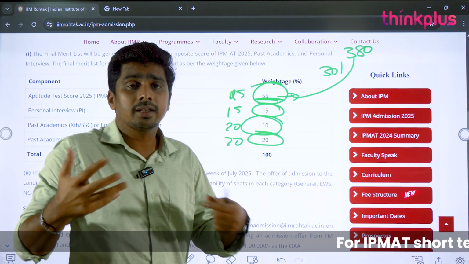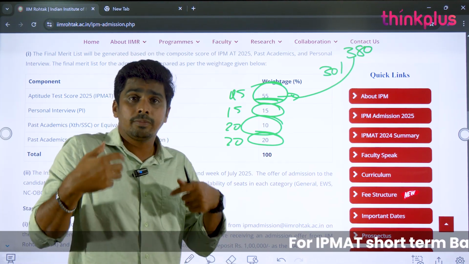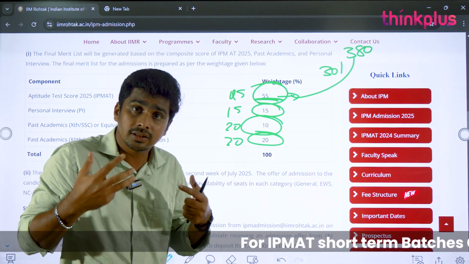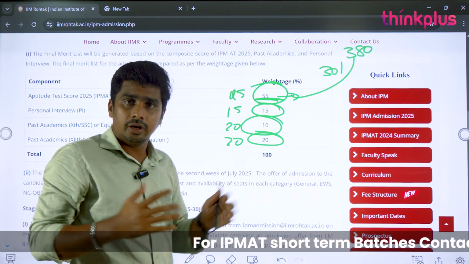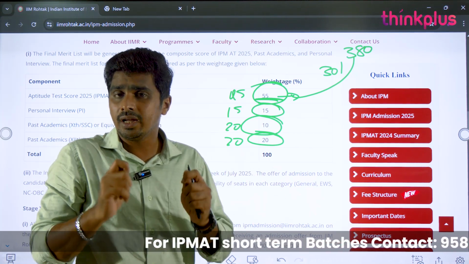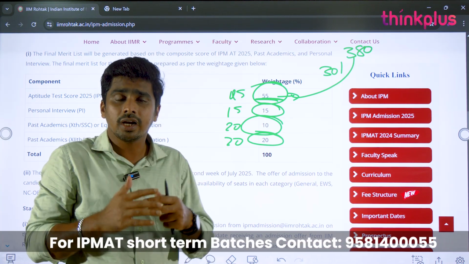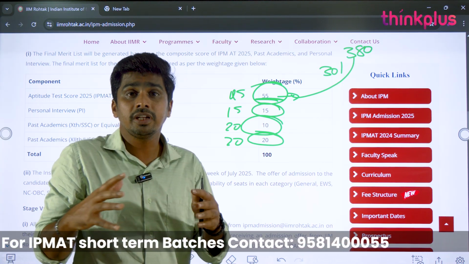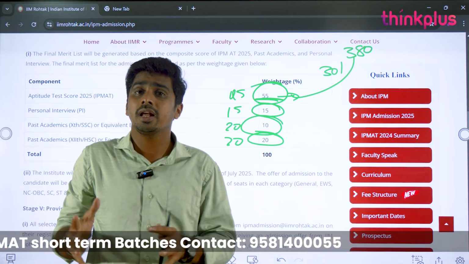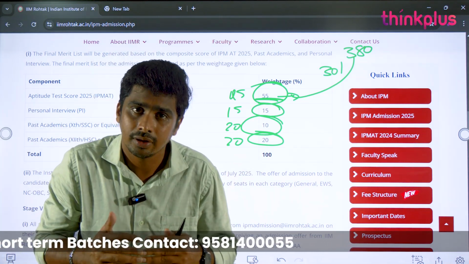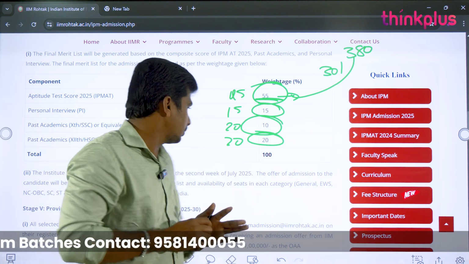Even if my 10th class and 12th class scores are less, and if I'm not doing the interview very well, I still have a chance of getting into a very good college, into IIM Rohtak. So please maintain a very high score. Don't just aspire for the cutoffs. If you know the cutoffs, at least you will get to know. In case somebody is pretty good in 10th class and 12th class marks, at least try to clear the cutoff. For others, please aspire for a bigger score.